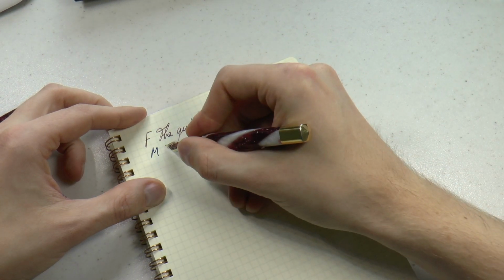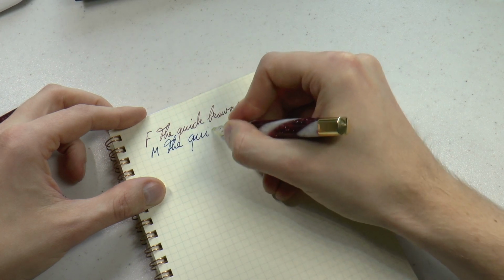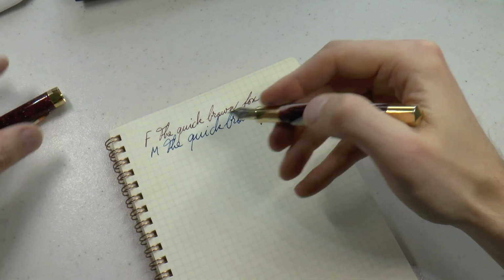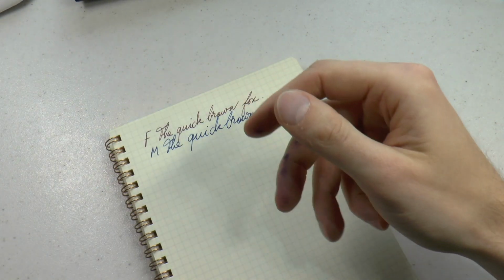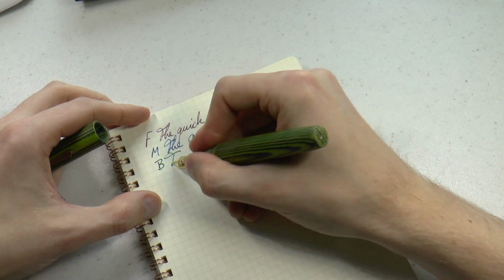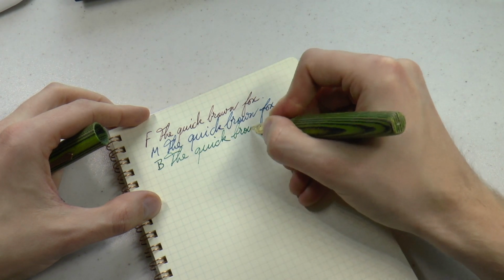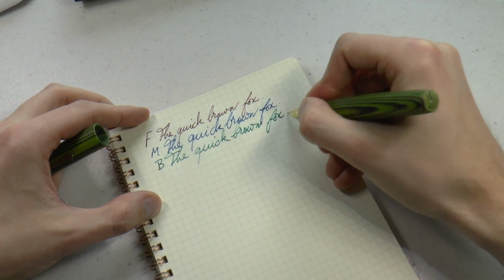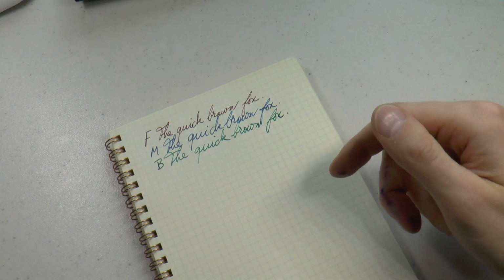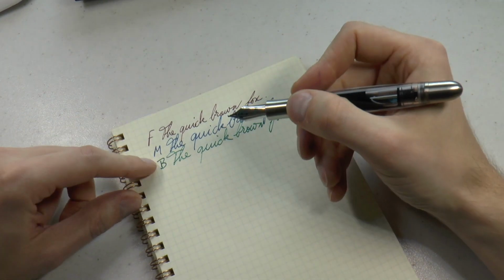Almost Paragon, for those of you who need to know. Visconti Opera Elements. The ink is Waterman Blue Black. Medium nib, then I have a broad nib. This is a custom pen review. At the time this video goes up, the review of this pen should be up. It's made by Pen Pre-K on Instagram. It's a micarta pen in a broad nib in this case. And the ink is Waterman Green.